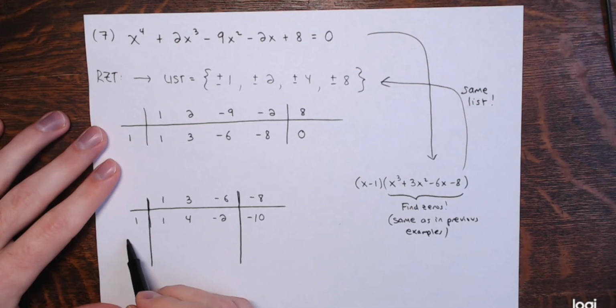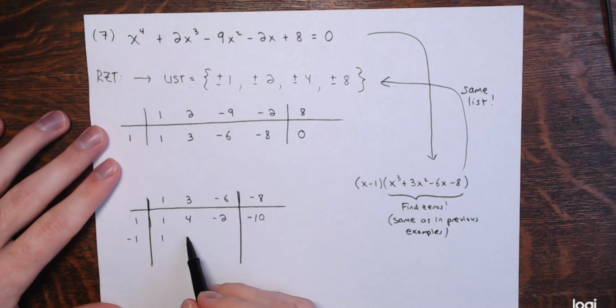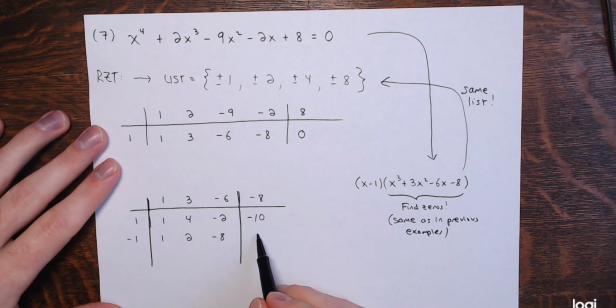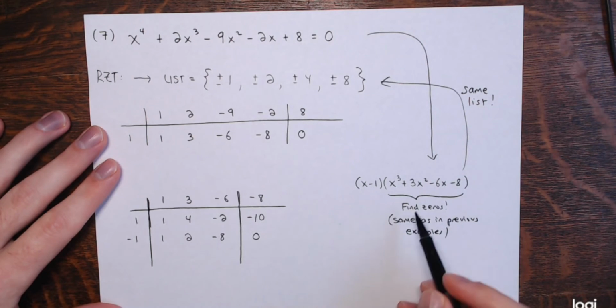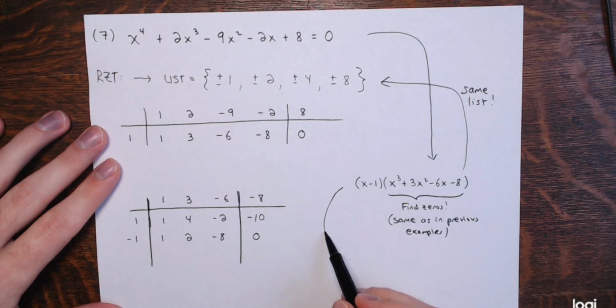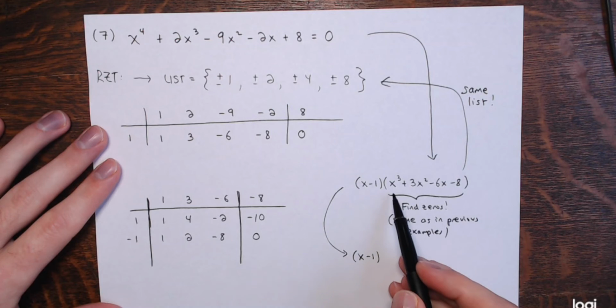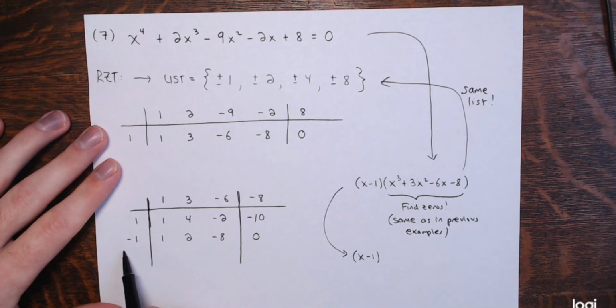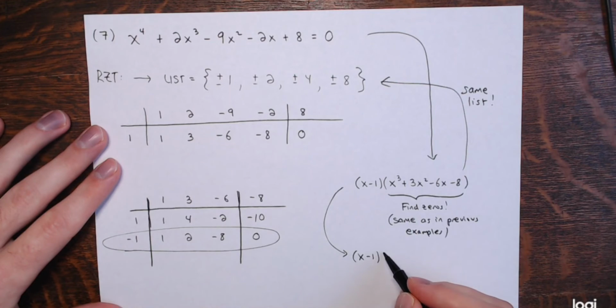All right, then how about -1? Drop the 1. You got -1 plus 3 is 2. Then -2 minus 6 is -8. And then +8 plus 8 is 0. Hooray. All right. So now I can go even further. We have the x minus 1 from earlier. And now this degree 3 polynomial can factor using this line. Right? -1 is 0. So x plus 1 is a factor.